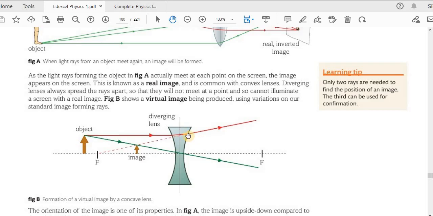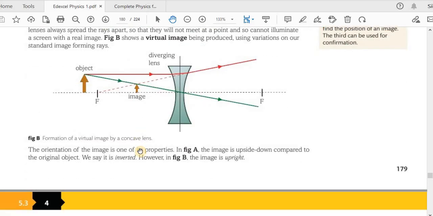So we extend this backwards. Then we draw the line passing through the center of the lens, which is undeviated, or not refracted or bent. Then where these two intersect is where you have the corresponding point of the object on the image. So here is the focal point, also called principal focus or focus. Then this is the image.